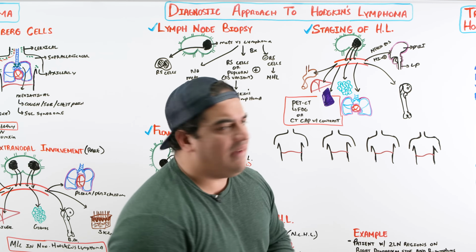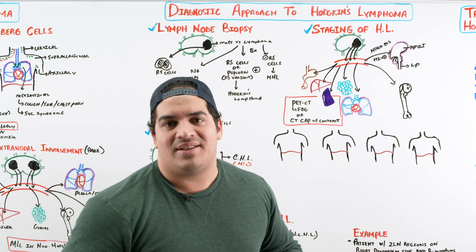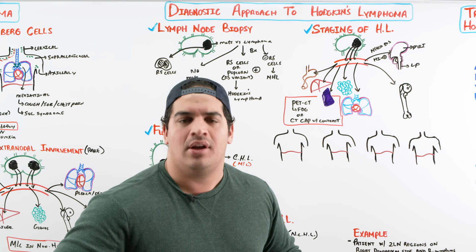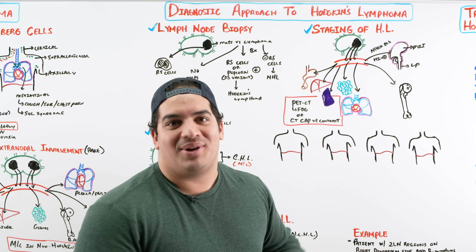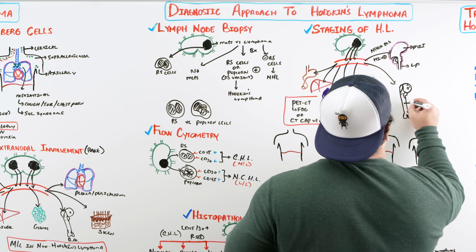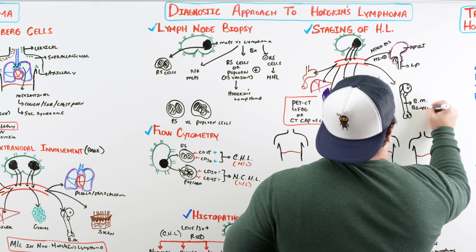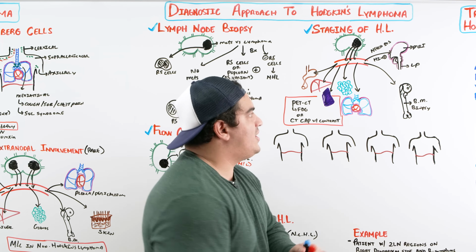And then lastly, what if it invaded the bone? If it invaded the bone, your CBC may have evidence of pancytopenia because it's invaded and taken up a ton of space. But the other option is to get a biopsy. If there are a lot of these Reed-Sternberg cells in the bone marrow, then we know it invaded there. So another option would be a bone marrow biopsy, and that'll confirm that you have Reed-Sternberg cells there. Okay? So these are the ways that you can go about doing that.